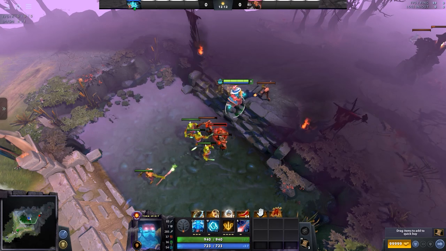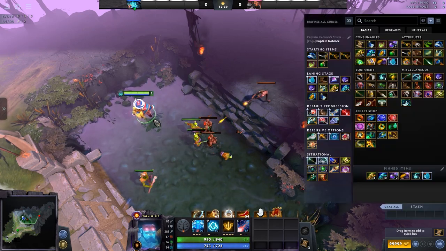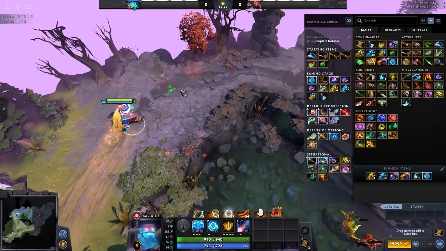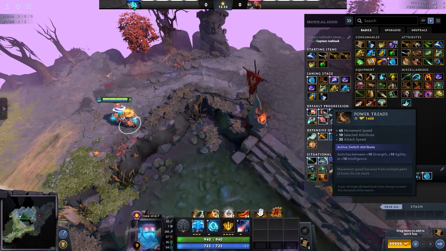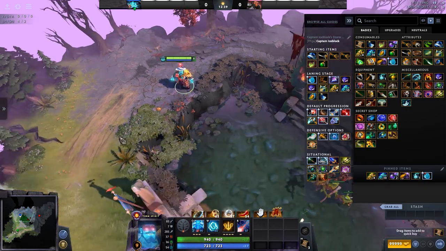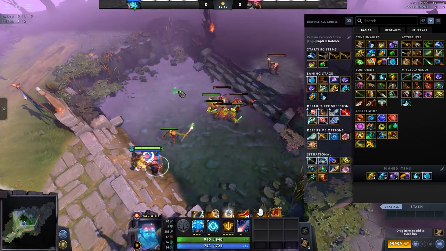But let's talk about second item. So, second item, it looks like you go Kaya. Actually, no. After Orchid, then you think about what actually matters for the draft. So after Orchid, your options are Treads, Yules, straight BKB, or the Bloodstone. Those are four items, and you will always judge on a match-by-match basis. Orchid, yes, you can be greedy, you can rush it, but afterwards you must be smart about your items.